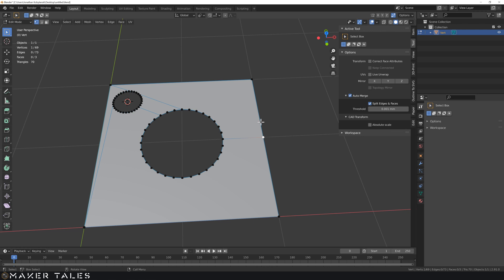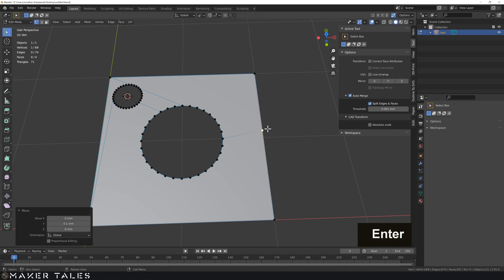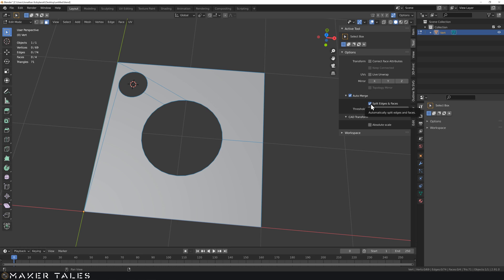With that edge already there, what we can do is hit G in the Y direction, type 0.1 and hit enter - that has just split it and we already know the distance it moved. Then go G Y minus 0.1 to put it back - it has now split because we used default Blender movement. This can be useful for those working with many faces needing to split precisely, but just be aware that is how auto merge and split faces work.